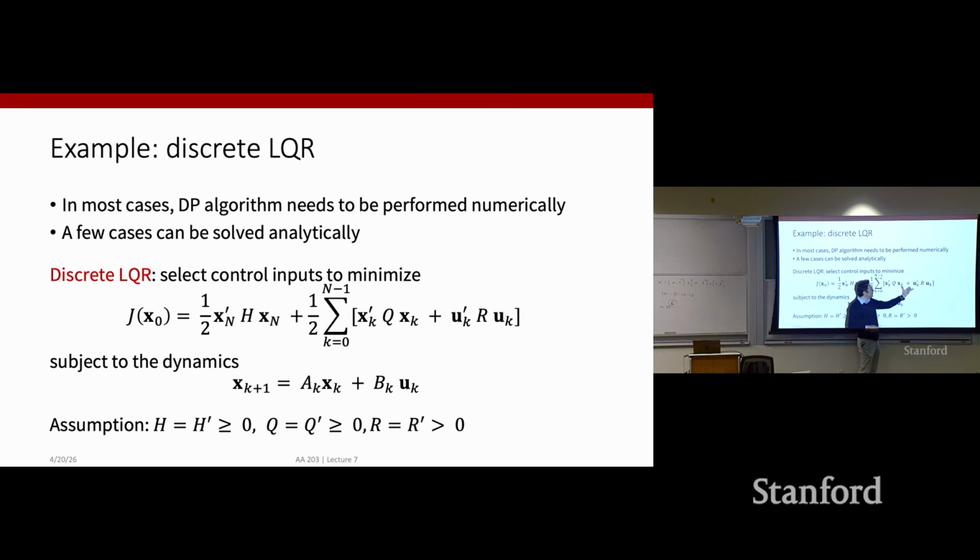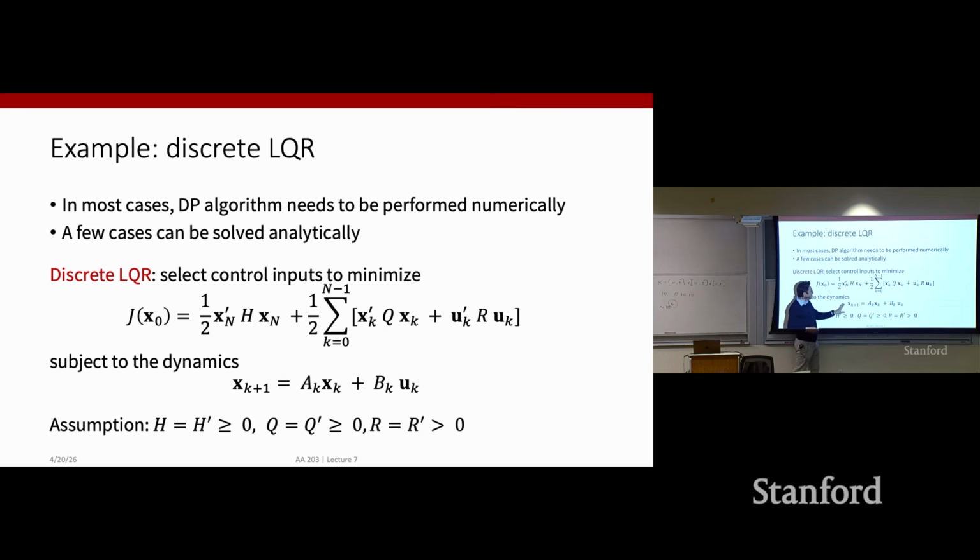And of course, there is a little bit of a conflict here. Maybe with a larger U, you might get to the origin quicker, but then you have a bigger control effort. But if you make smaller steps, you'll eventually get to the origin and you pay less control, but you are very unhappy for a lot of steps because you are far from the origin for a lot of steps. So basically, it's about finding this balance. This problem is referred to as a regulator because essentially it's modeling the problem of getting to the origin with minimum cost.